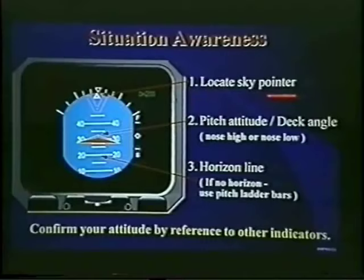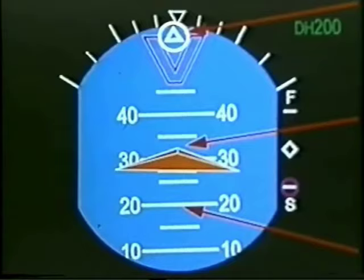Now, you'll have to come with me on this, because initially you may balk just slightly, okay? So come along with me for a minute, because you will see why we chose to do it this way. What we're going to say is you have a three-step process to get your SA, and this applies on a 727 or our most modern, highly automated airplanes. The three steps are, first, you must locate the sky pointer. The sky pointer is this little white diamond with a hollow center. There's one of those on every American Airlines fleet aircraft, and you have to find it first. You'll see why in a minute.